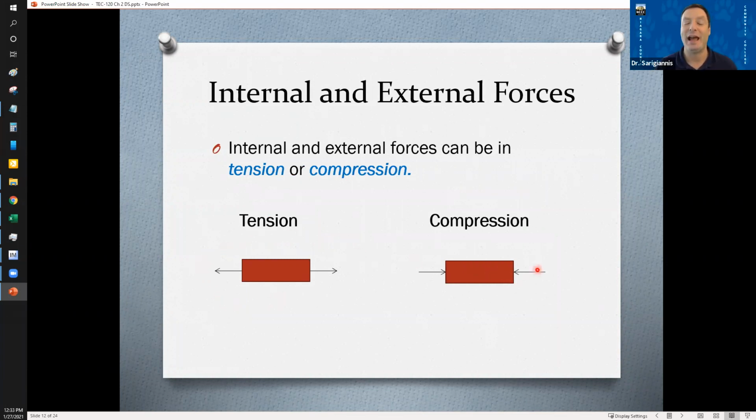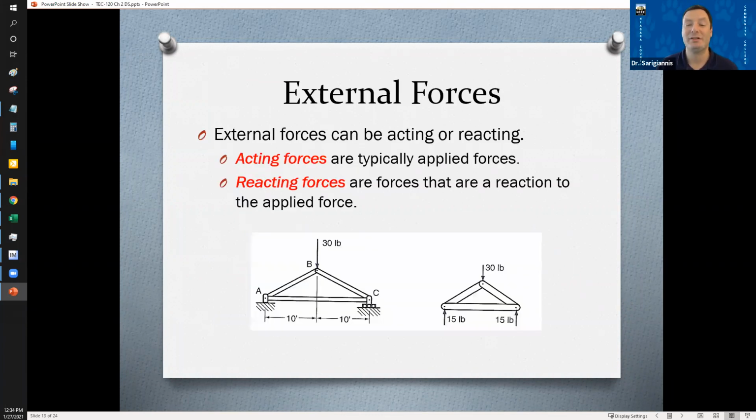You'll see tension and compression. You can have forces acting at angles. We're going to talk about that briefly, well, we'll talk about it with moments. But this is in tension. This force is acting along the central axis of the object, right? That's important. It's in tension, and in this object, the forces are acting directly opposite of each other along the same line of action. This object's in compression. So those are the two extremes, tension and compression.